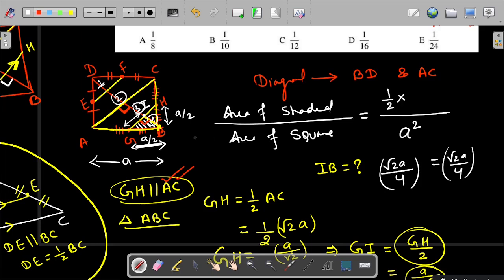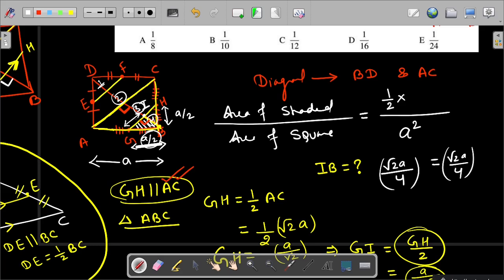Now if you have this right angle triangle, you can write the area of this triangular region as half base into height. This is the diagonal, the side opposite to 90 degrees, so this is the hypotenuse. So you don't have to use this one. You have to use the base and the perpendicular.